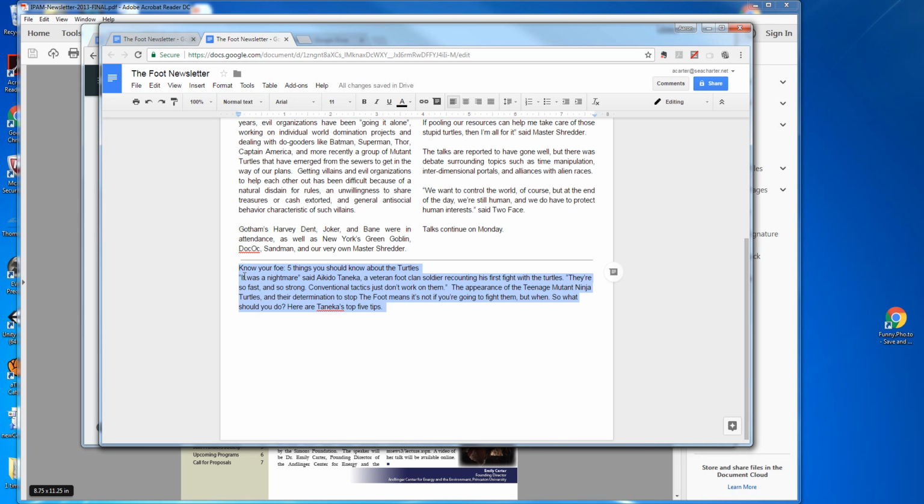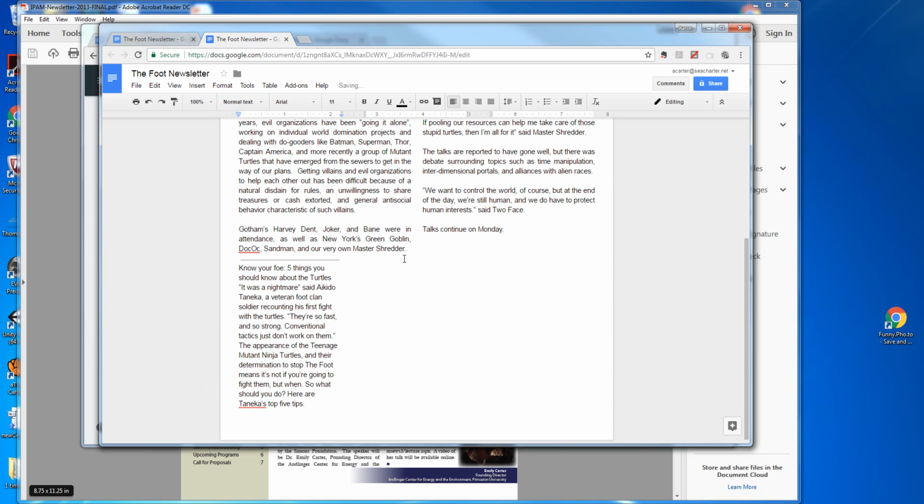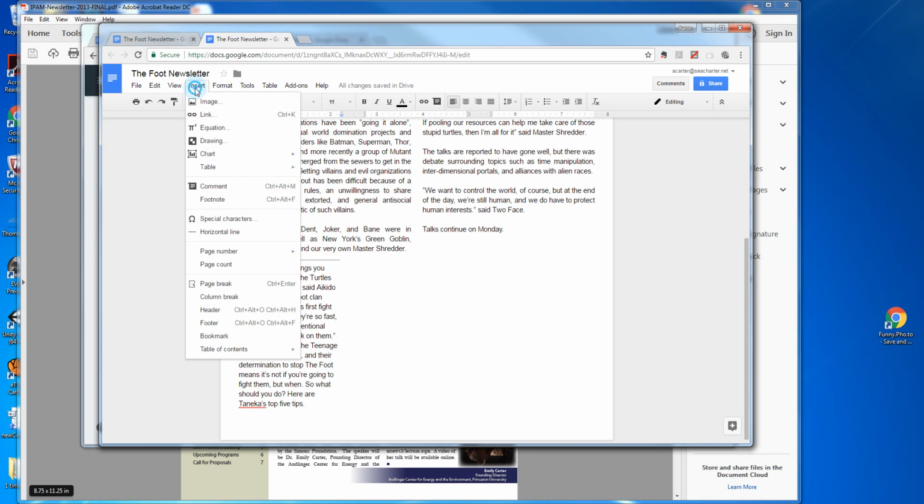Let's go ahead and create 3 columns. Format, columns, 3. And I don't want this in here. What I want is an image. Do you remember how to push everything from column 1 into column 2? Give yourself a hand if you said insert column break. Column break, not page break.